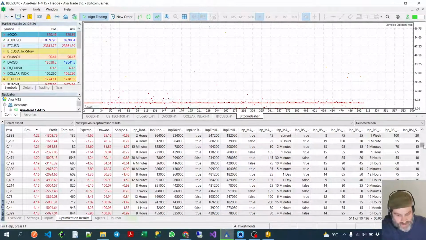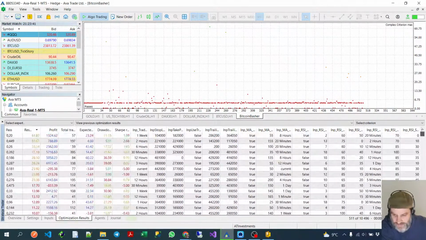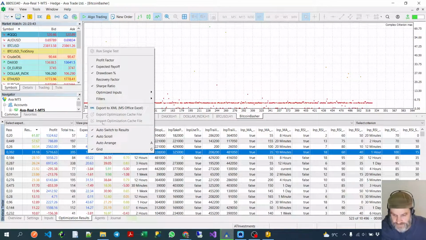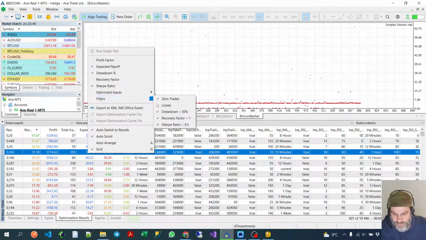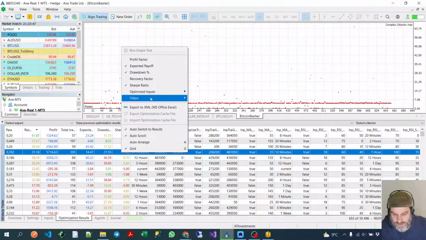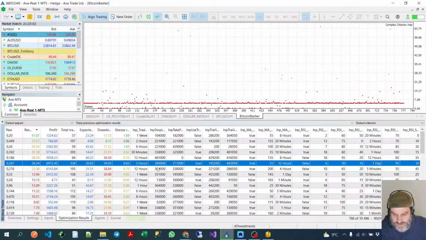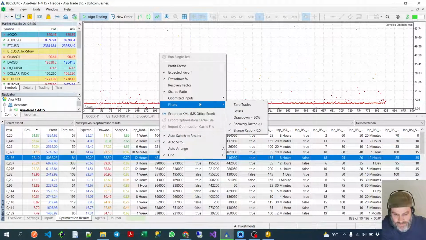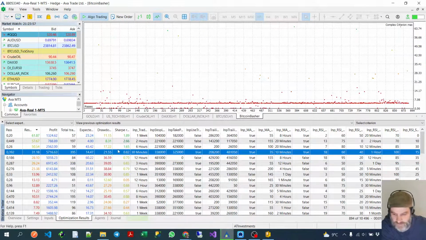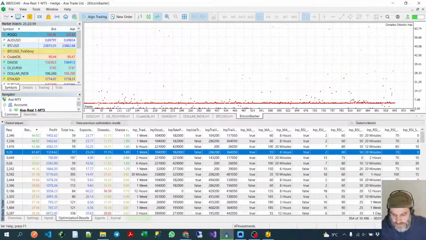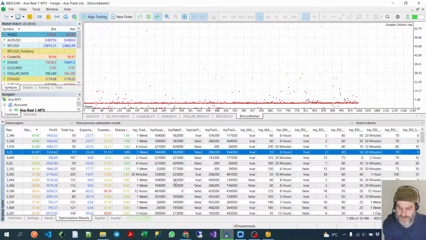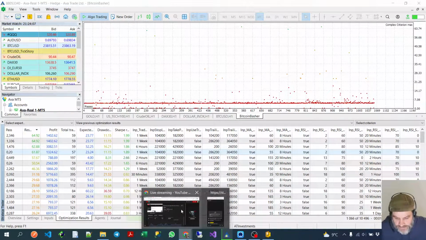We'll see if we get anything decent. And then I'll just filter this. We're going to filter for 0 trades, because we will get a couple of 0 trades, losses. We'll filter anything with drawdowns less than 50. You don't want a 50 drawdown, that's way too much. Okay, so already we're getting some positive trades. While this is running, let's look at some trading.